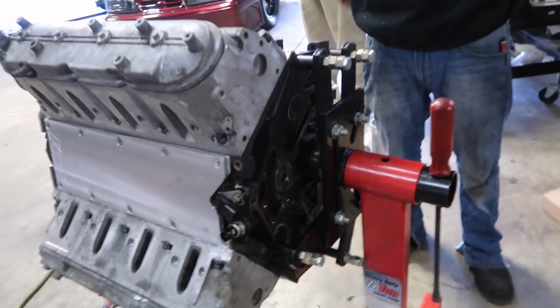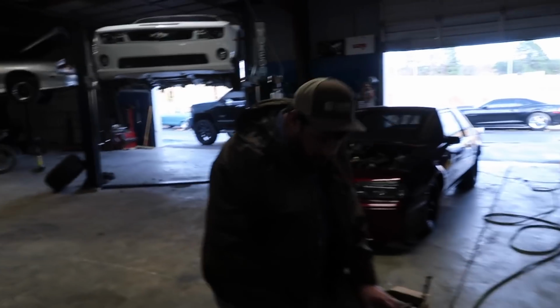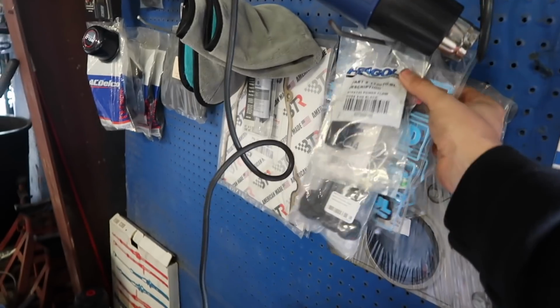Oh, wait, hold on. Let me get a rear cover. Or can we put it on? We can. I can put it on and then put the silicone after. All right, let me get a rear cover. Hold on one second. Let me search. Oh, found a rear cover. Look at that. Right over here. Winner, winner, chicken dinner. And it's even got a gasket. That's what I'm talking about.